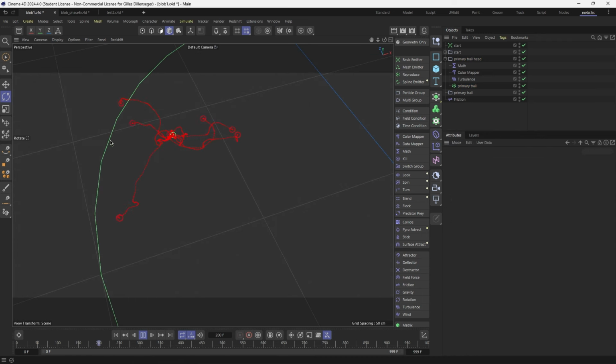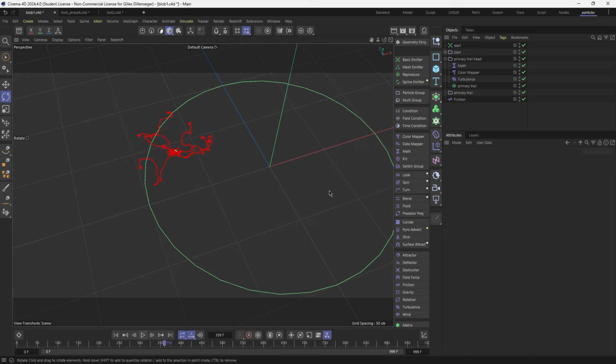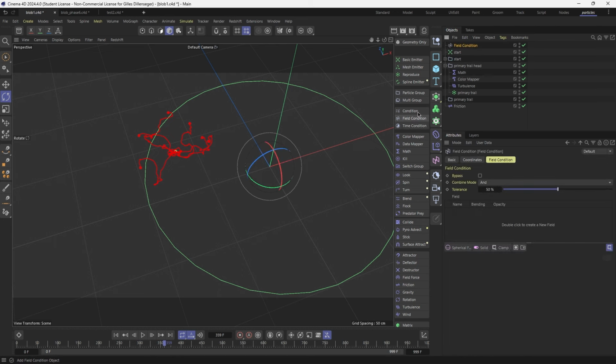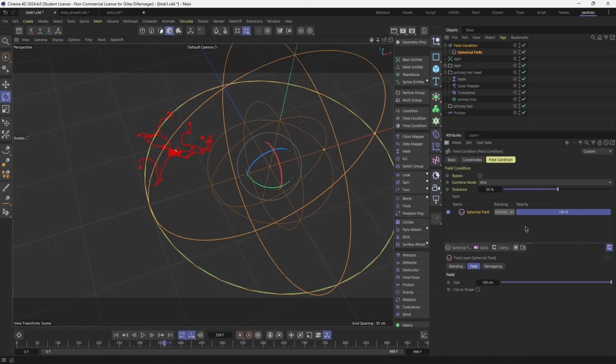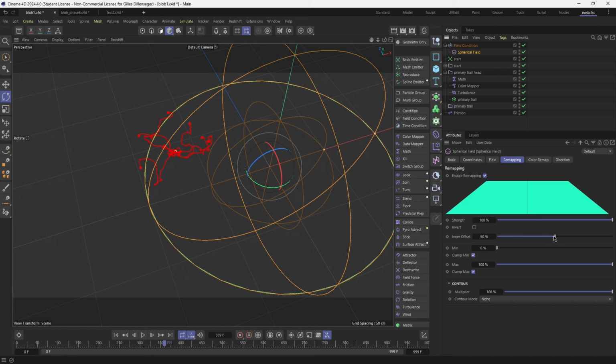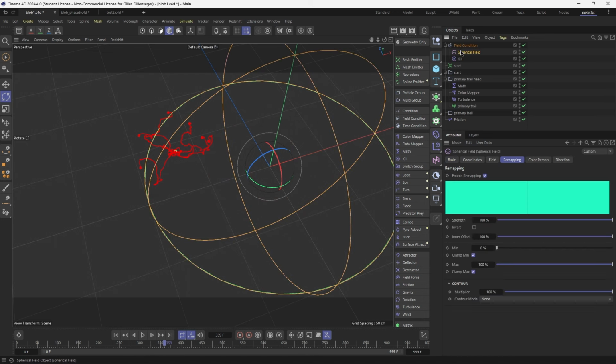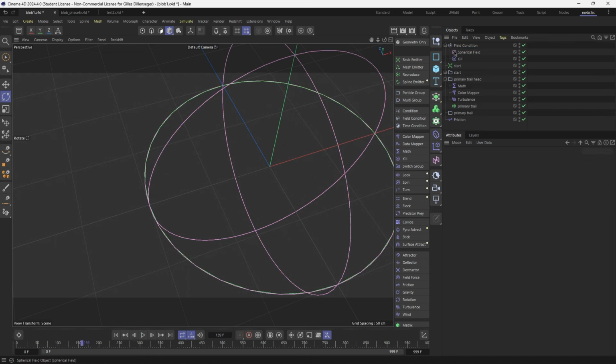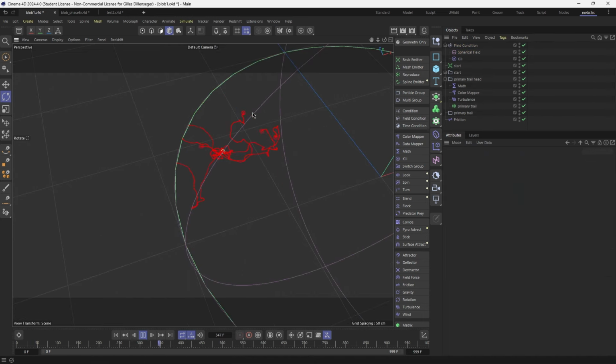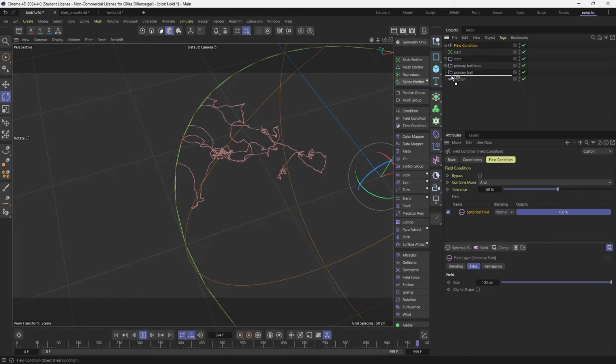Here we have this little petri dish, and we don't want the particles to be able to get out of that. So let's add a field condition with a spherical field. Set the inner radius to be 100%, and when this condition is met, I'm gonna use shift to add this kill operation. So let's hit play, and so here we have nothing, simply because we have to invert that. So now when the head particle is hitting the limit, it's killed by this condition and the simulation stops there.